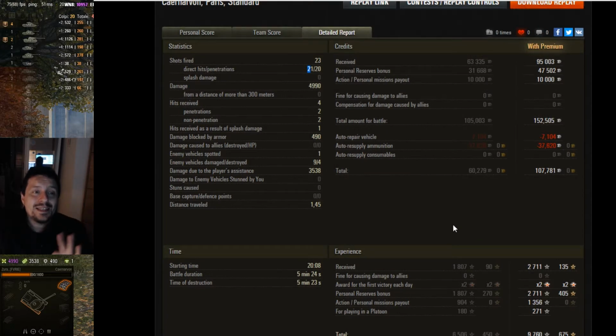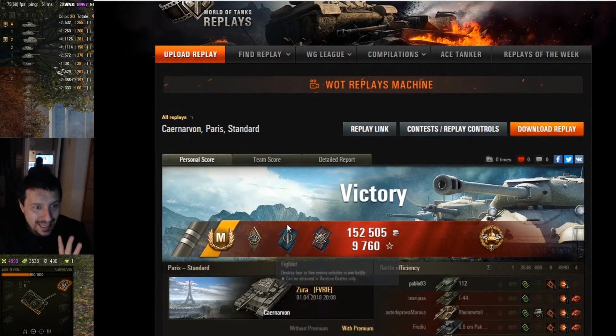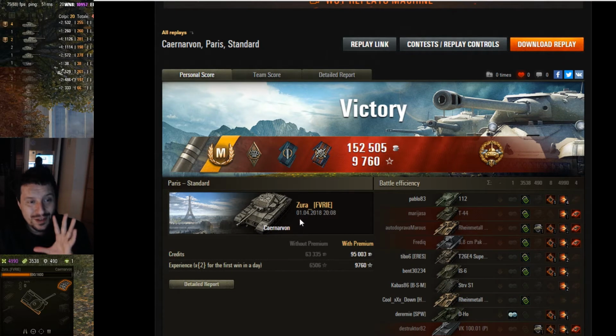This tank is good or not? Of course, guys. This tank is the king of the hill. It is the most unbalanced and OP monster at tier 8 at the moment. Nothing can stand in front of the Caernarvon. I don't know why people don't want to play this one. I don't know, probably the name sounds strange. There's no drawback in this tank.